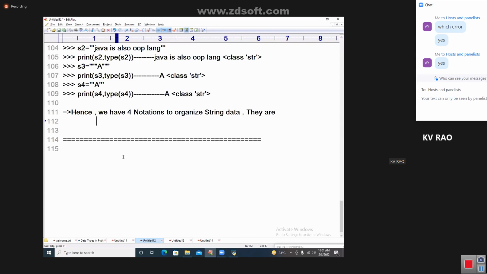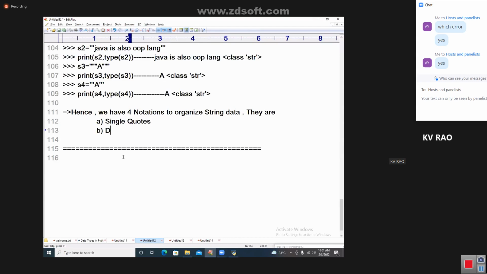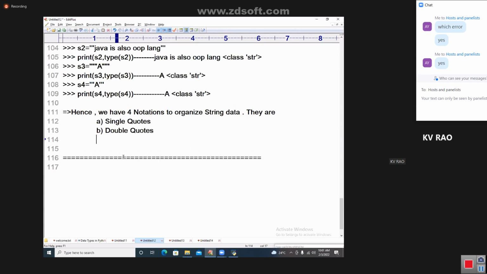A is called single quotes, and B is called double quotes. These are for single line organization. C is called triple single quote, and D is triple double quotes. I'm going to use it.